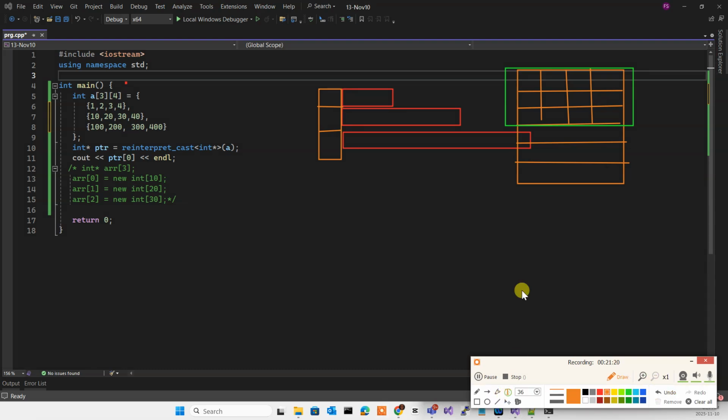So now in here, I have 1. In here, I have 2. In here, I have 3. And here, I have 4. And here, I have 10. Here, I have 20, and so on and so forth. Are we good with this? Now, this A essentially points to here, correct? Which means A0 becomes the address of the first one, and then A01 becomes 1, A02 becomes 2. Are we clear on that?